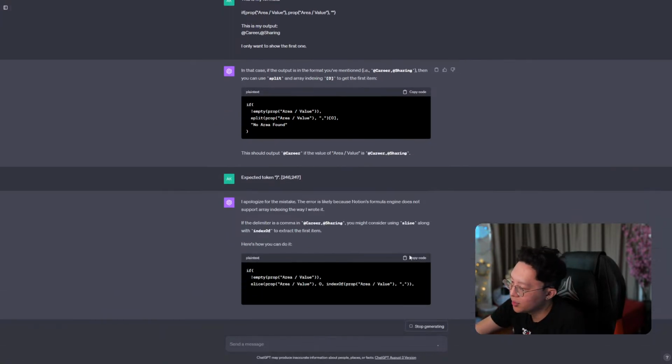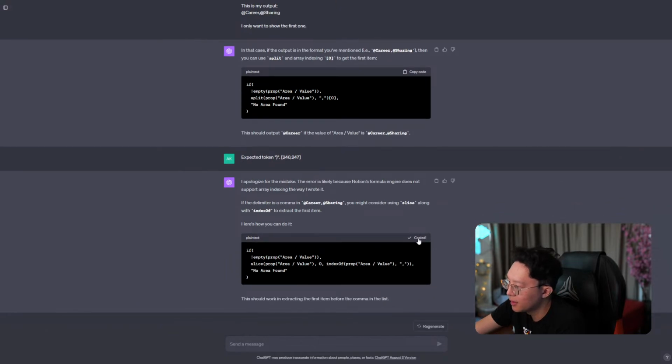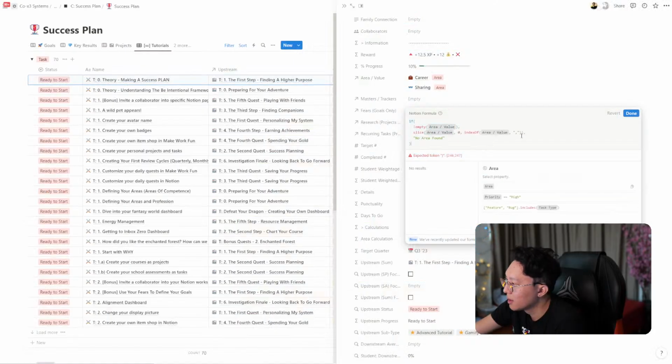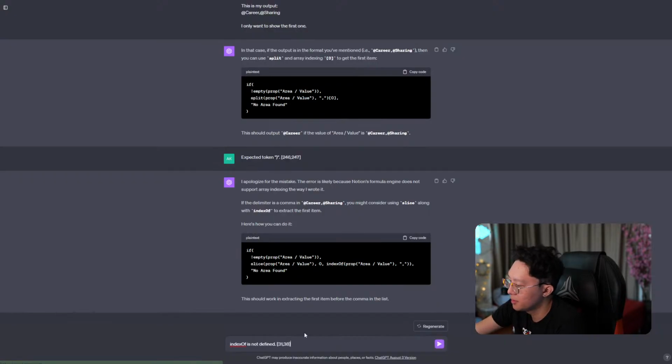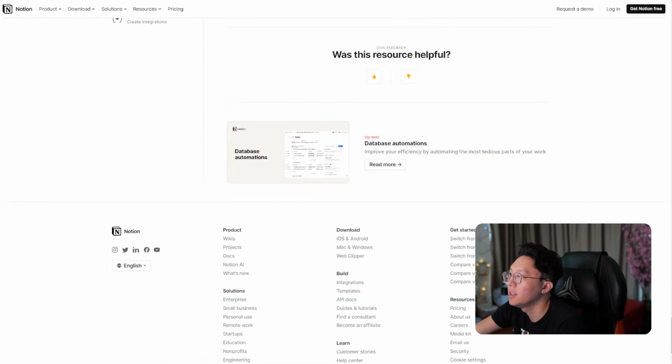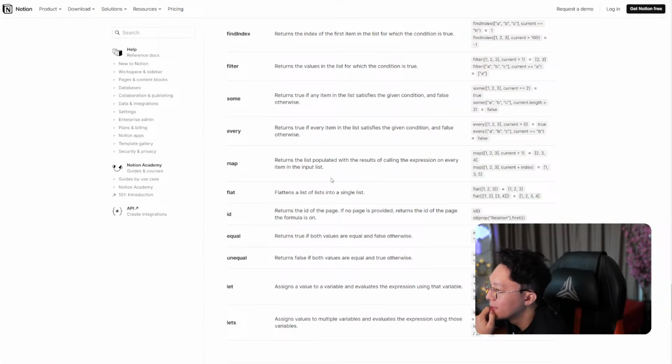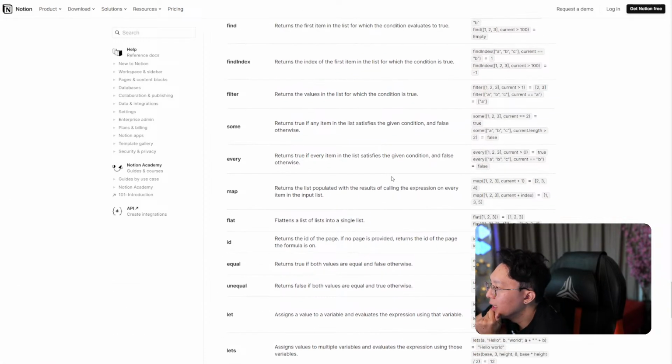I don't think slice works either. Let's see. Index of is not defined. Okay, let's see how Notion syntax is telling me to do this. I want to get the first item.